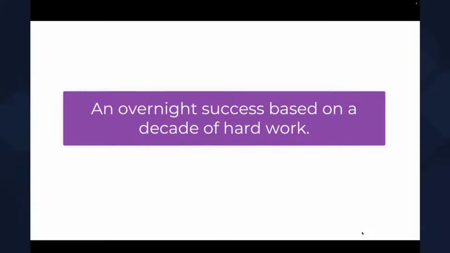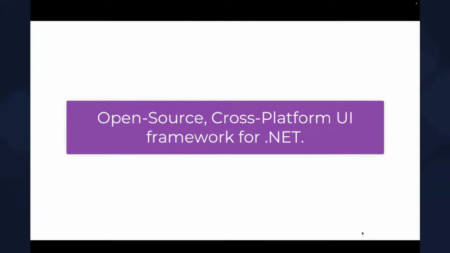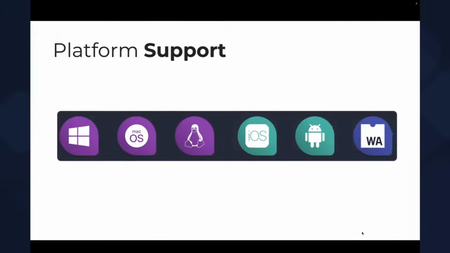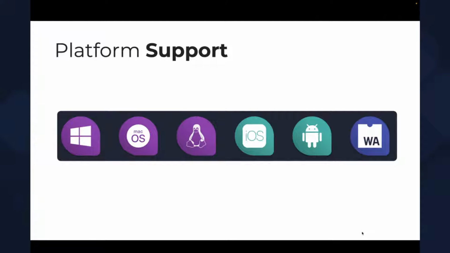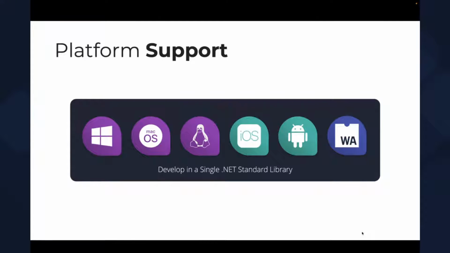Let us explain. What we really are is an open source, cross-platform UI framework for .NET. As I mentioned, we can target Windows, Mac OS, Linux, iOS, Android, and WebAssembly all from a single .NET standard library. So you write your code once and you run it across all of these different platforms. Now, that isn't to say that you should use 100% of your code across all of the platforms. Taking a high fidelity desktop application and running it on an iPhone is going to deliver a horrible user experience for your end user. You could do that if you wanted to. I just wouldn't recommend it.